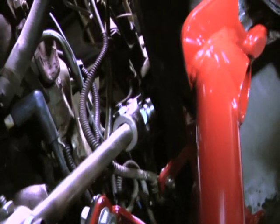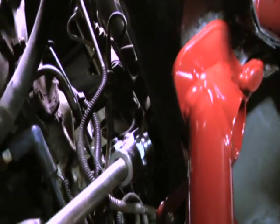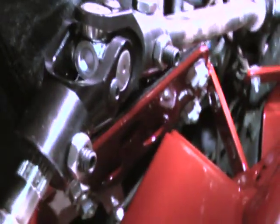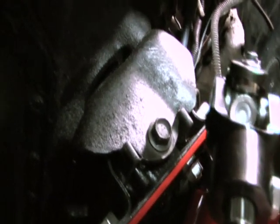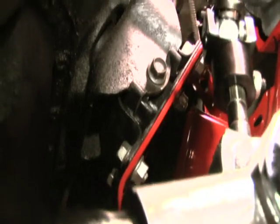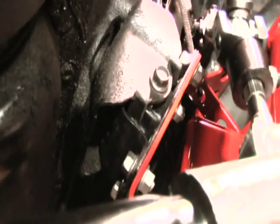In the engine bay, this is a factory LG4, so of course it looks like a mess, but you get the idea. If it clears that factory mess, it will probably clear anything. You can see the motor mount pads. That's what I'm showing you here. Factory motor mount bushings bolt. It's got a U-bracket bolted to the block. Bushing bolts to the K-member. U-bracket slides right over the bushing and you just put your bolt right through there. As we explained earlier in the video, unless you're running a motor plate, now you can see why you need the motor mount pads. That's what your block mounted motor mounts bolt to on the K-member.